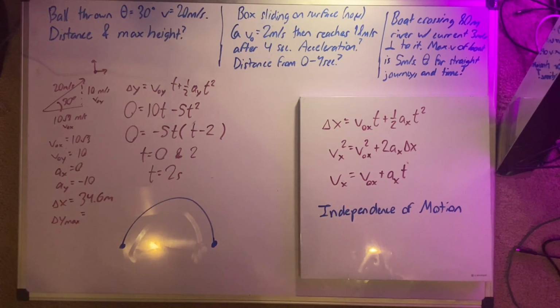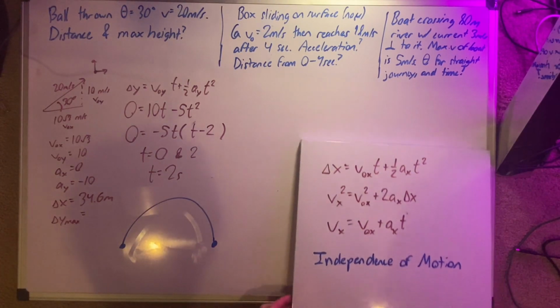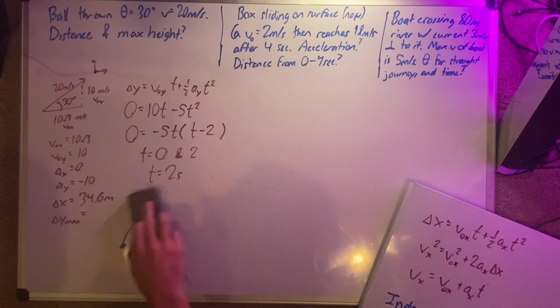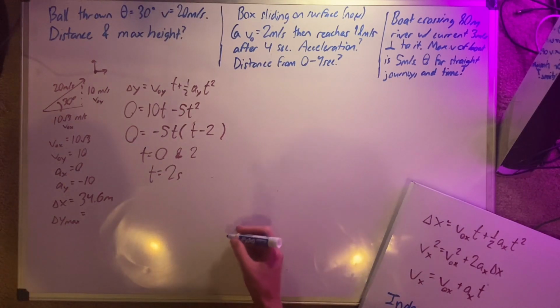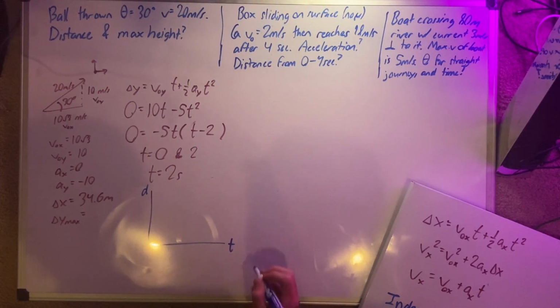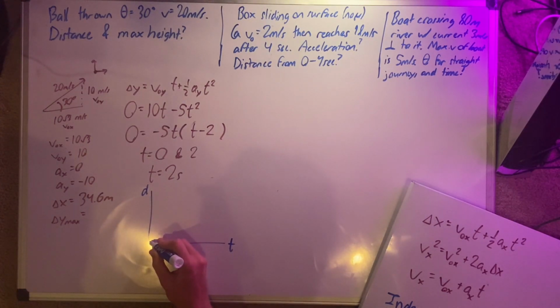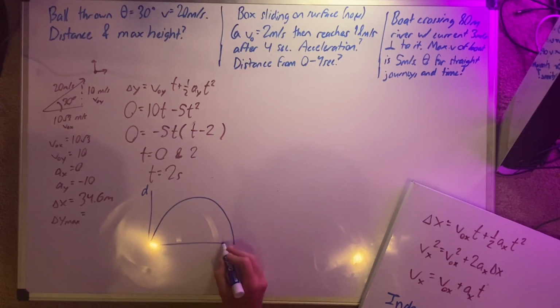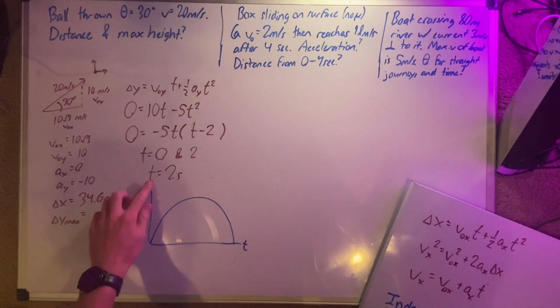Now, if we know how parabolas work, we know that the distance halfway through is, you know what, I'm actually just going to draw this with a graph. So we're going to take a graph of distance upward, or distance versus time. If we have a distance versus time graph, and we model this based on time, we would have something that looks like this. This is kind of like the flight path versus the time.